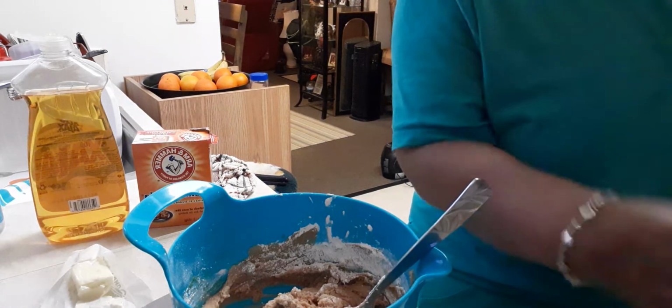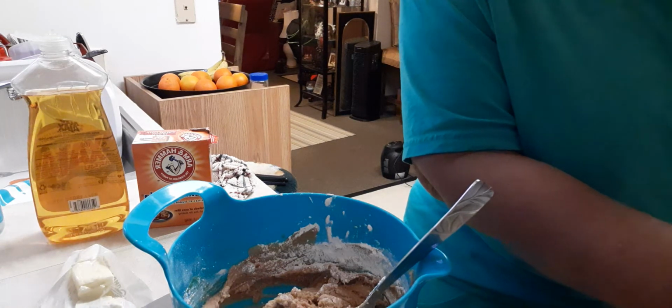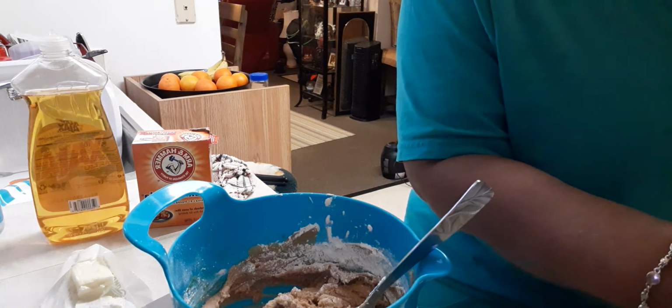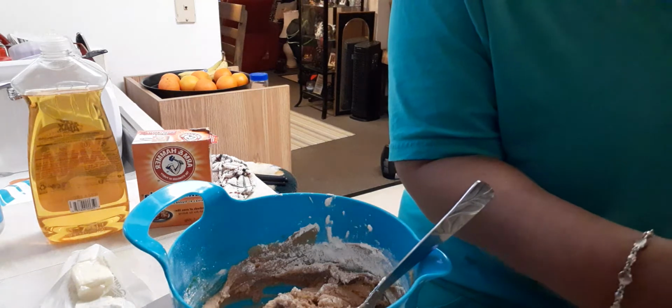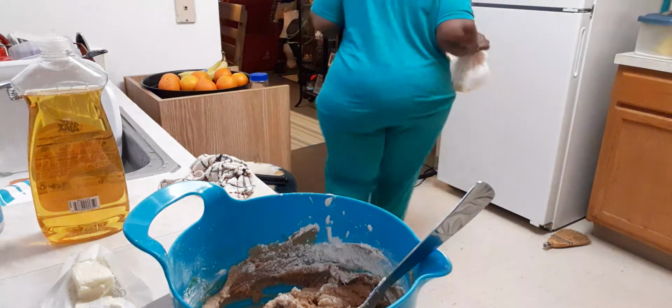I usually keep my baking soda in the refrigerator, so, you know, I think 95% of people in America keep it there, supposed to keep your refrigerator fresh. I don't know, y'all. But I keep it in the refrigerator, and I keep my flour in there, too.